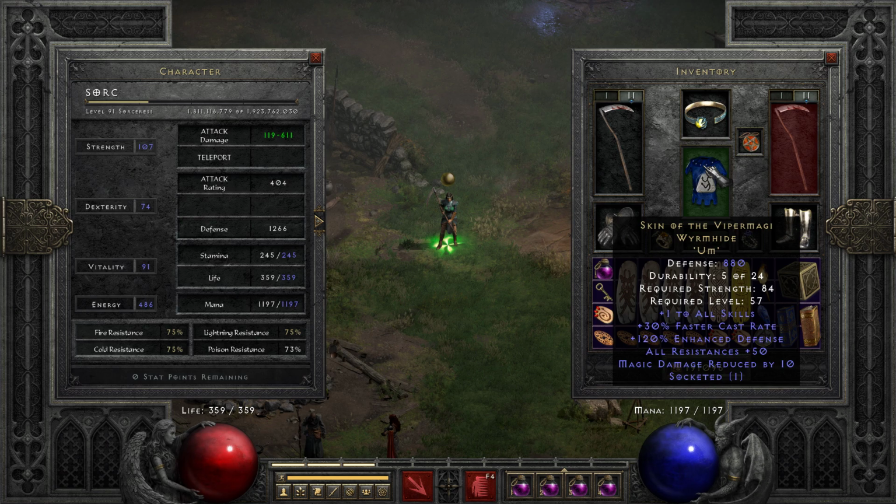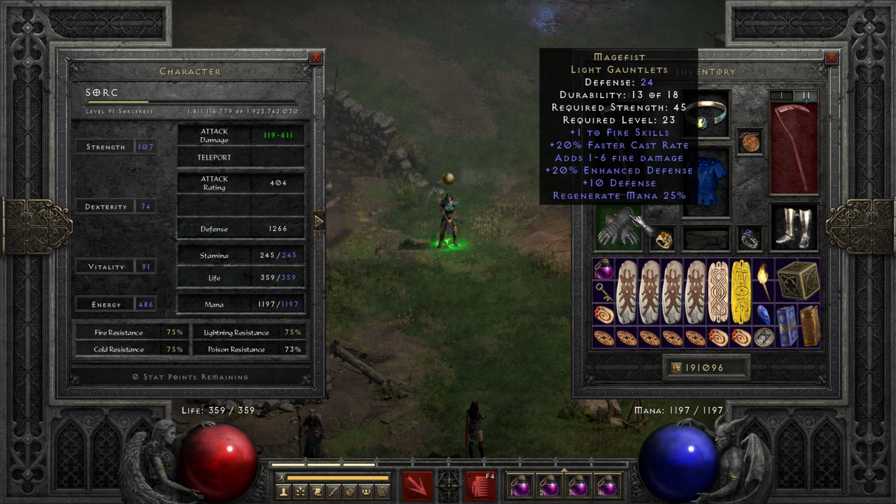Next is the armor slot, and I have this Skin of the Vipermagi here. It is a perfect all res roll, and I did upgrade it for a little bit more defense. And as you can see, the Unwound gives me 50 all res, which is really important, especially when you are using Sunder Charms.